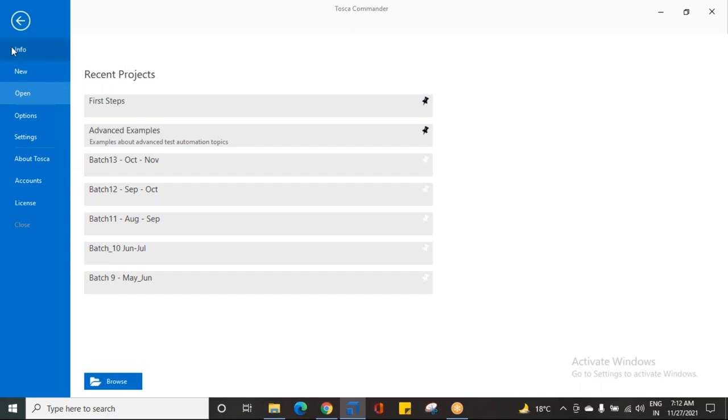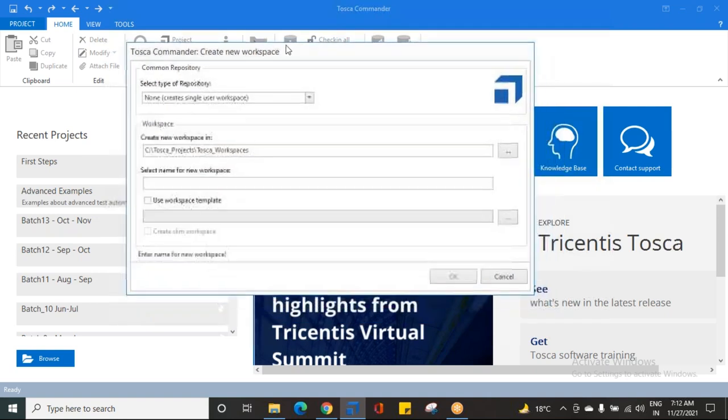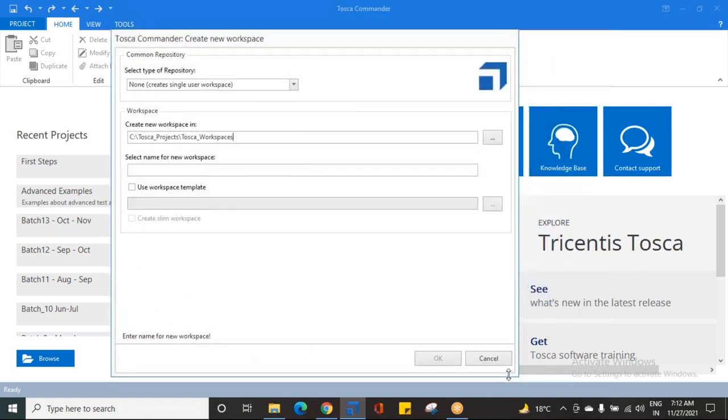So you need to click on the project, and after clicking on it, there is an option called New. After activating the license, as I have told you, each and every option would be enabled here. Once it is enabled, click on this New option if you want to create a new project. As soon as you click on it, a modal window opens, and this modal window is just to create the project you want to work on.